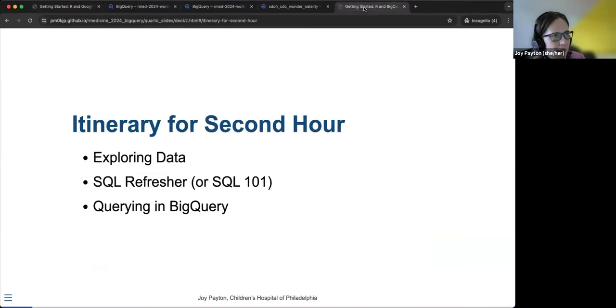All right, welcome back to our second hour, a little bit more than an hour of this workshop, R and BigQuery, working in Google Cloud Platform. In this second hour, we are going to be doing some data exploration. We're going to spend a lot of time in SQL, because I think SQL is very, very important. For many of you who use R, being capable SQL users really represents the next big leap forward in making a lot of progress with really large clinical or research data. Then we'll talk about querying in BigQuery. Don't worry, R does show up, but not yet. So bear with me.